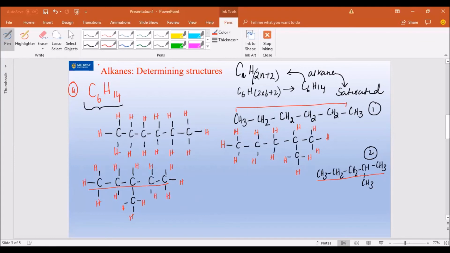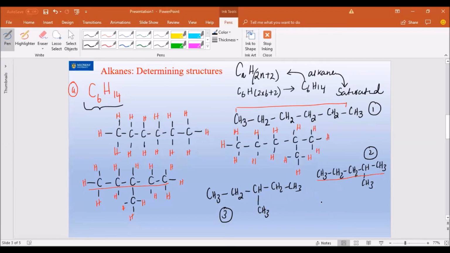There we go. So that would be CH3, CH2, CH. Just basically write down what you see in front of you, except we're condensing it this time. So this is the third structure. This structure has no resemblance to this whatsoever, and this has no resemblance to this whatsoever, because your chain is different each time, and the position of that CH3 is different.